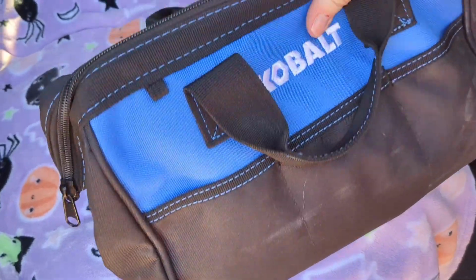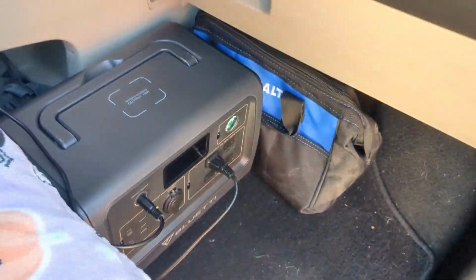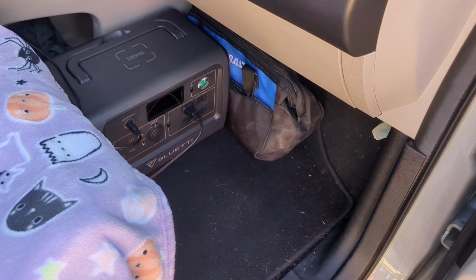Next I have my tool bag, which just sits comfortably right there. And then tomorrow morning I will put my water in here, and then I have my litter to go in here as well.